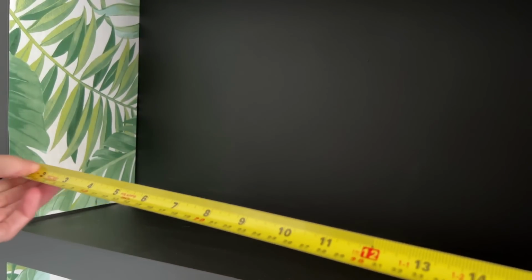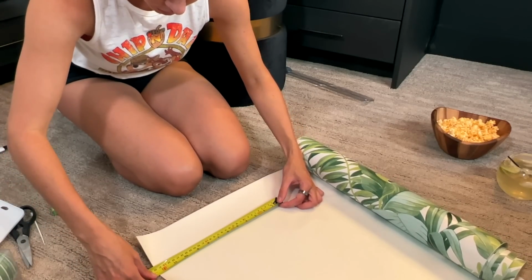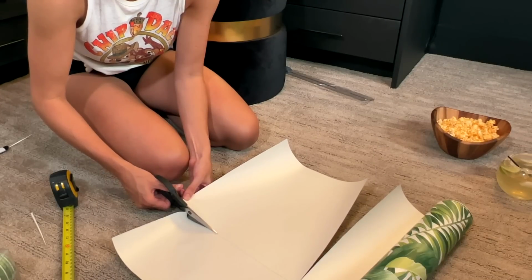I got this awesome banana leaf wallpaper with all these palm leaves on it that I figured would brighten up the room a little bit. Whenever I am filming in this room, I do feel like it's quite dark. So I felt like this would be a great way to lighten it up that could also be pretty simple.